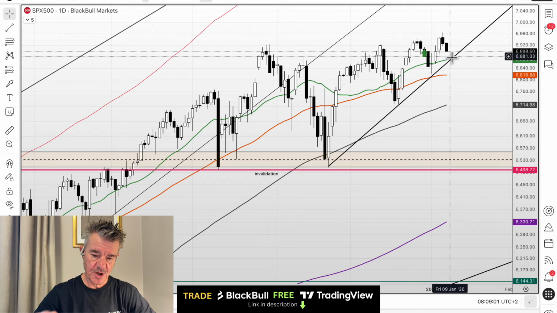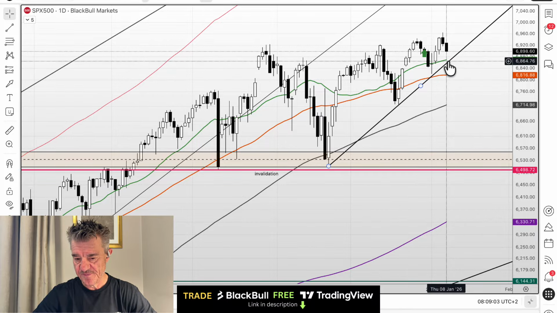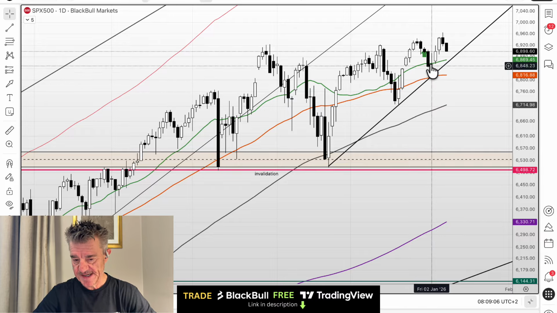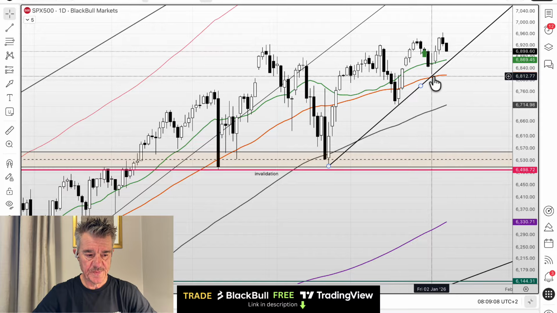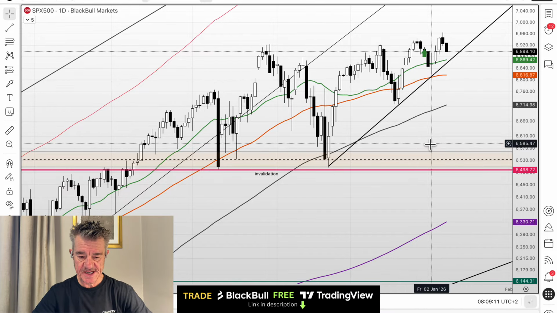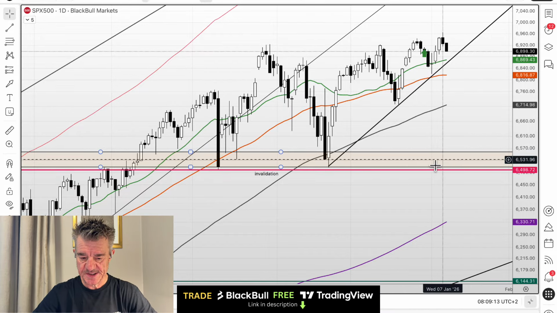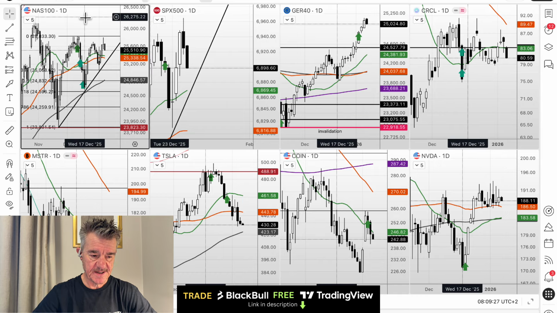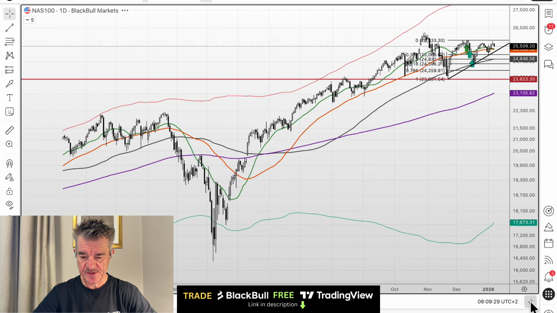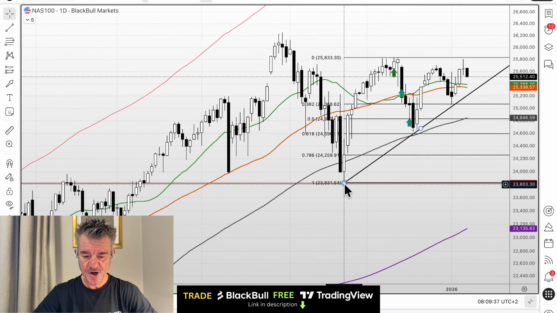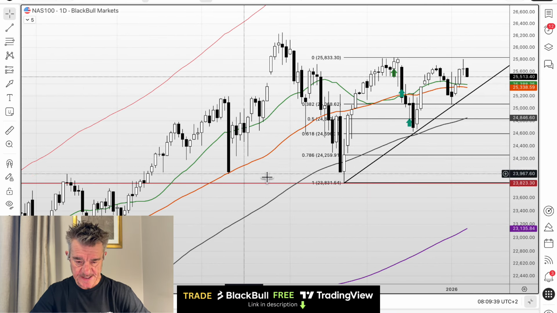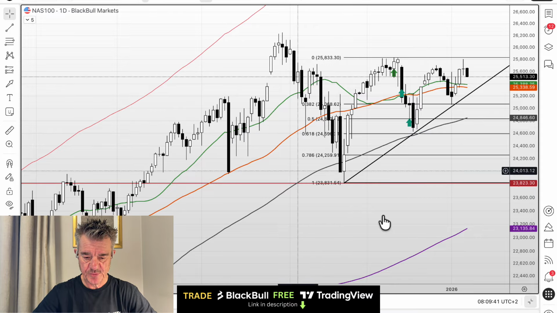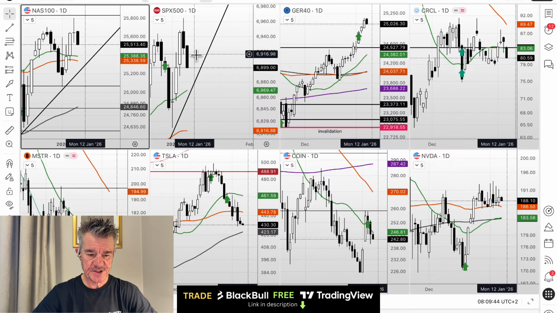With a bit of luck, we'll hold the 20 and the 50 today, but any movement down through the trend line and through the 50 and that swing low that we had a few days ago will be concerning for the S&P. Any downside moves should be limited to this level down here at the orange block, the invalidation point, and that will be the level at which I decide that we're no longer in a bull market on the S&P. Just switching back to the NASDAQ, you can see the same level there at the black line, that horizontal line just below that swing low. It's not a double bottom here. That low got lower than the previous one, whereas on the S&P, it's actually a double bottom.